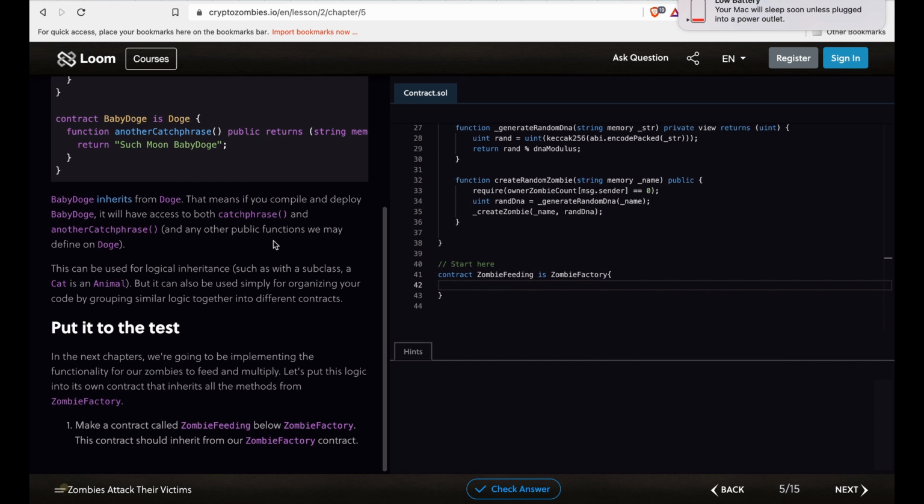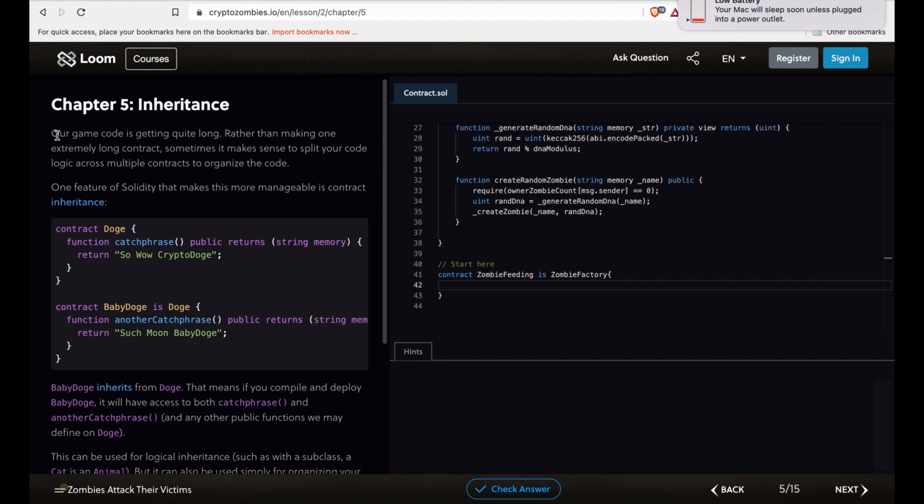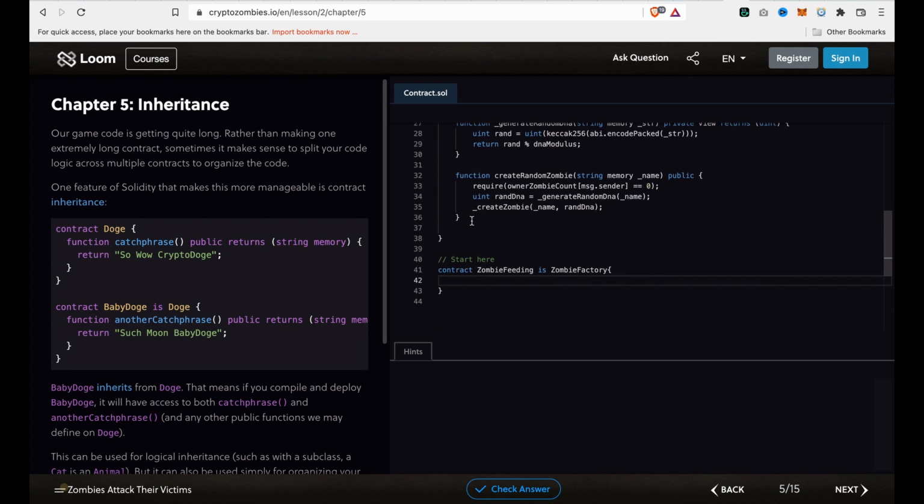And why we need to do this is because if you go back to the first sentence, our game code is quite long, and rather than making an extremely long contract, we are going to split the code logic across multiple contracts to organize the code. So this is to prevent adding functions that not all contracts need to use. Only this zombie feeding is going to use the function.